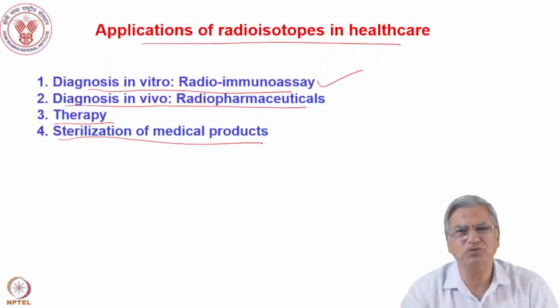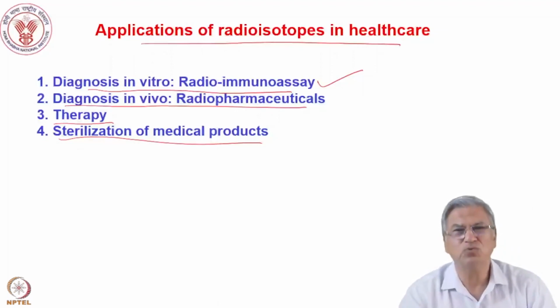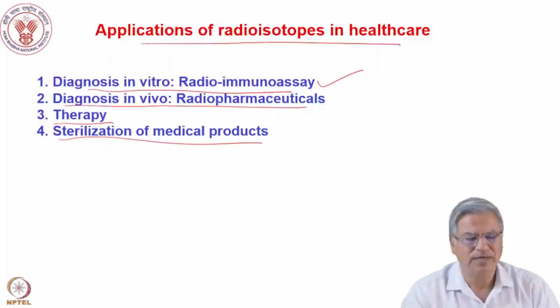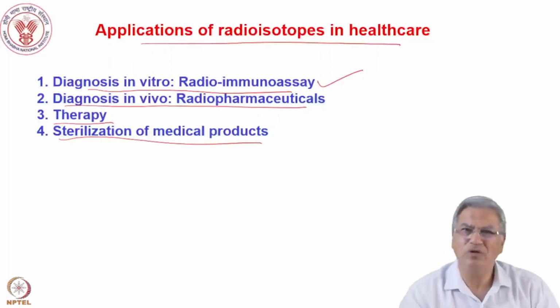These medical products, the implements, the tools, the scissors, the tweezers, and different implements used in operations, have a chance of getting infected again during handling. So in this particular case, what happens? You can pack them in cardboard boxes, take them to the plant for irradiation, and after irradiation, they will be opened only when they are being used for the operation. So you can sterilize the medical products, implements, and tools by using radiation.